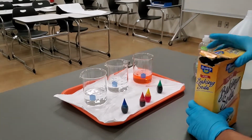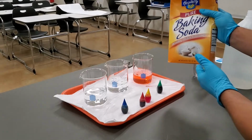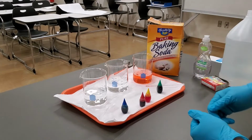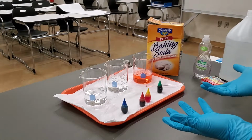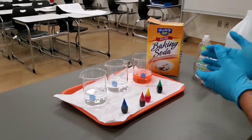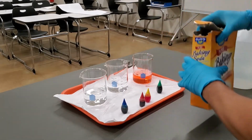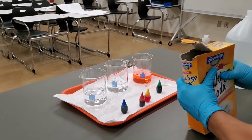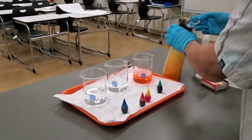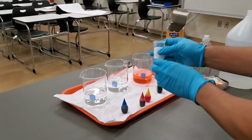And then we're just going to add our baking soda and just dump some in there. I usually use a measuring cup here at the lab. Obviously I can use a spatula. You can just dump it in there directly if this is hopefully broken up a little bit. But I'm going to use a small beaker. Get some baking soda.